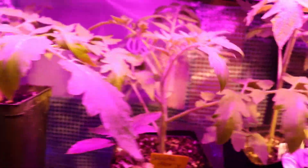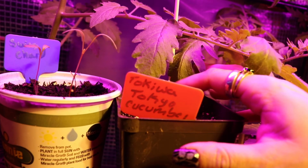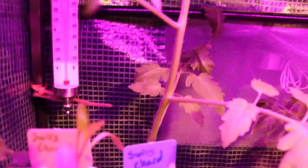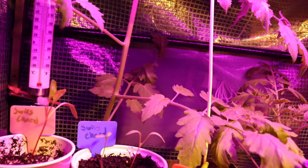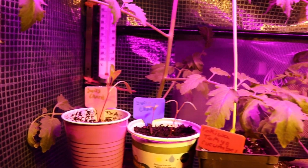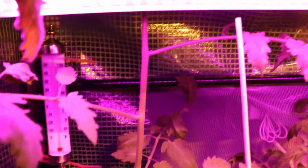Subarctic Plenty. We've got in here some Tokiwa Tokyo cucumbers. And then this crazy thing is the Sun Gold tomato. It's ridiculous. It's so leggy, but when I spoke to the friend that I gave the peppers and the tomatoes to, they said that they've always grown Sun Golds and they have always done this. Now, last year's 2 Sun Gold plants I bought, and they didn't do very well. They were leggy, they were whiny, and they just all in all weren't healthy. And she said it's completely normal for this breed of tomato up here for them to act like this. So not to worry about it. And I guess I won't.